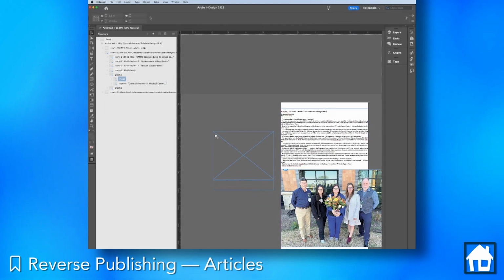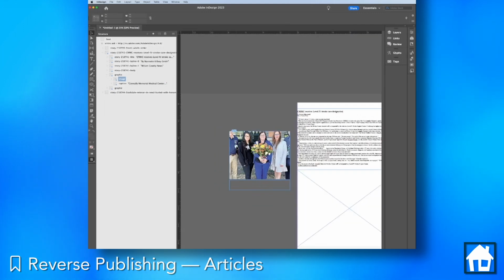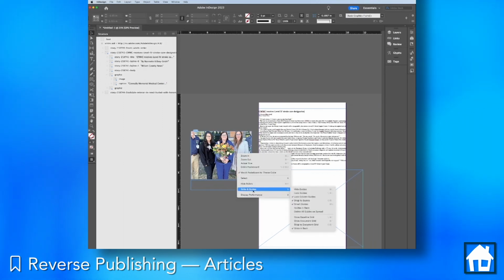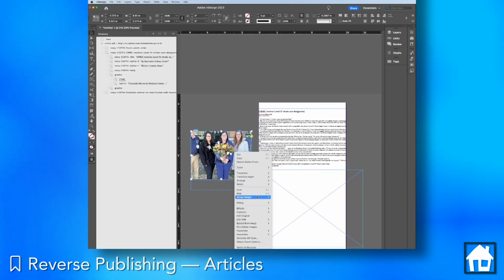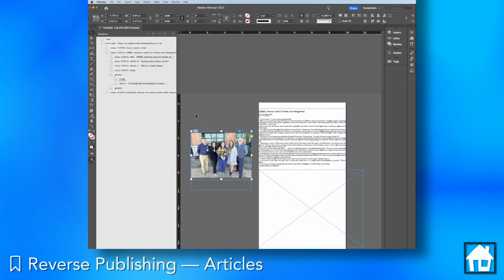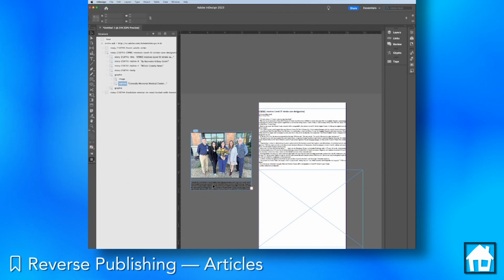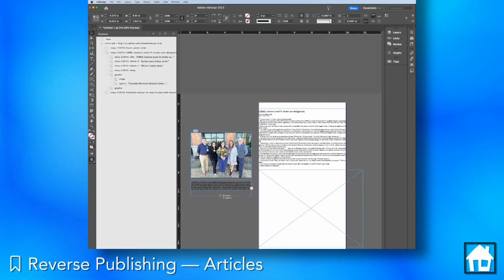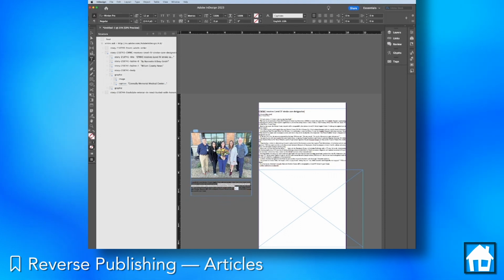Even though the graphics have already been imported into the main story frame, you can still drag the individual nested tags into the layout, as InDesign will remove the element from its initial placement and reinsert it into the new target. So click on the arrow next to the story tag, and then the graphic tag to reveal the image and caption. Drag the image tag into the empty graphic frame and the caption tag into the text frame respectively. Right-click or Control-click on the image to set its fitting options and adjust the size of the caption frame so that no text is cut off.